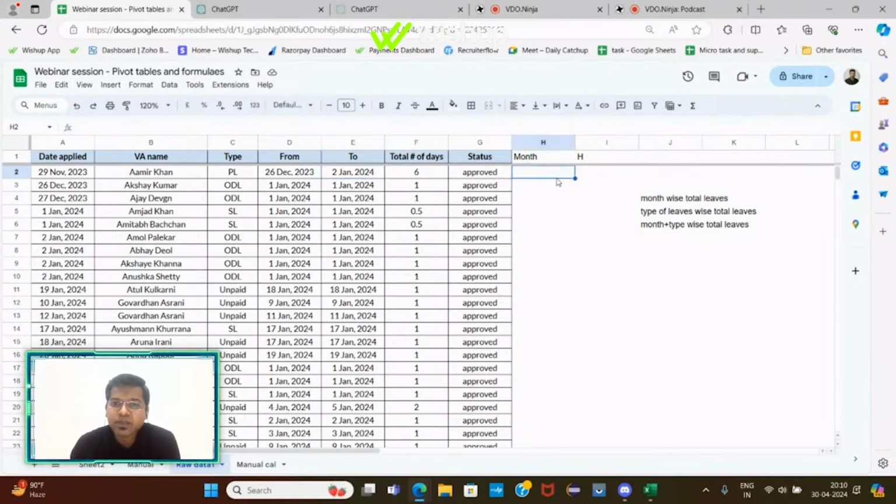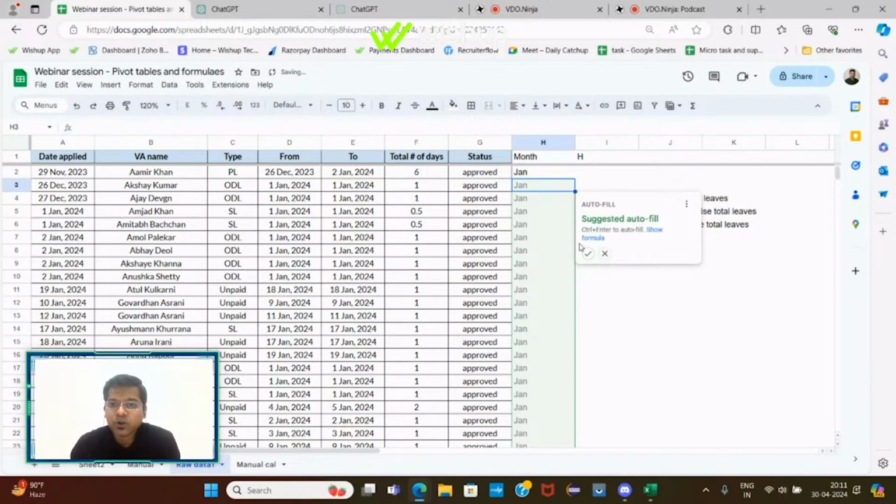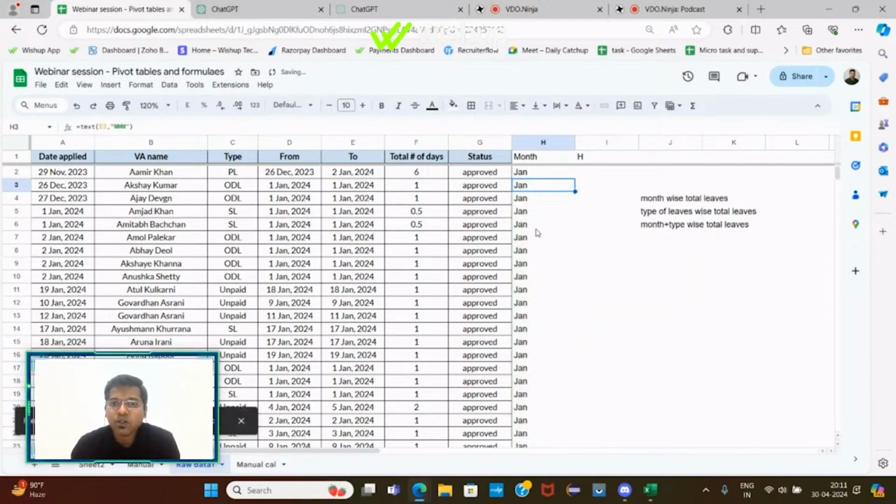And since I have been in the data analytics background and I've worked extensively in Google Sheets and MS Excel, I know which particular function to use. It will be the TEXT function that I would like to use here. This is my cell that I want to select. This is the format in which I want it. So automatically Google Sheets will fill all the data here. Again, sorry, my bad.